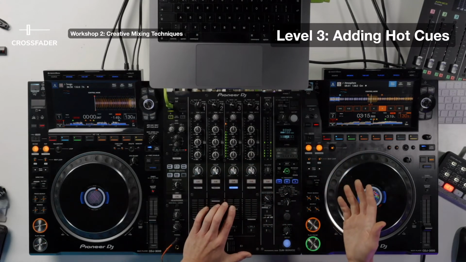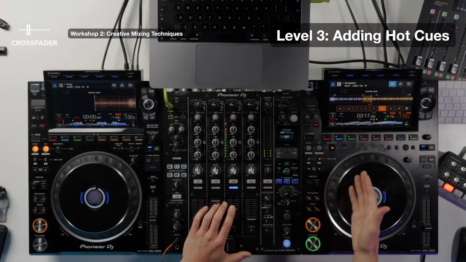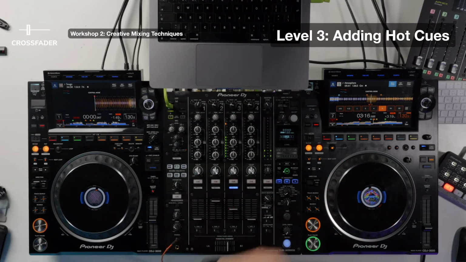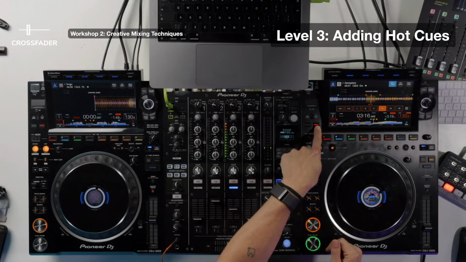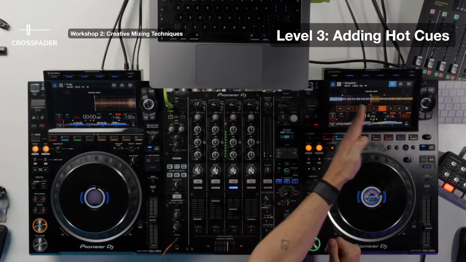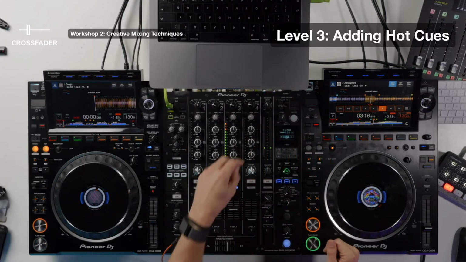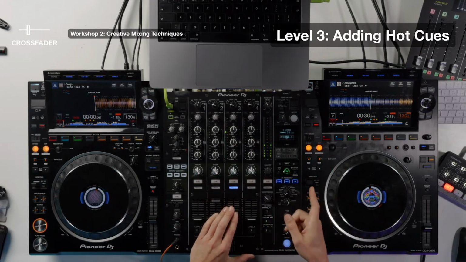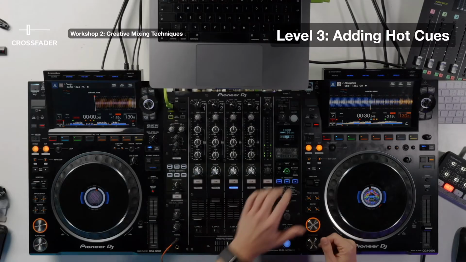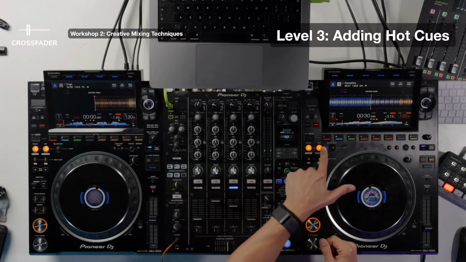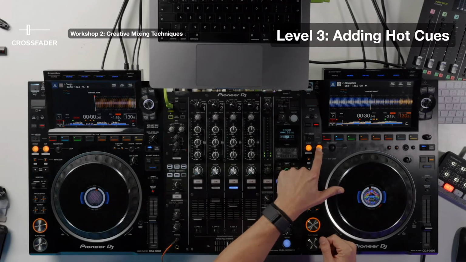Now, how do we set loops? How do we save loops? Like, how do we change the loops? What do we do? On CDJs, there's a few different options. I would recommend having quantize on so that the loops lock to the grid of the music. Otherwise, it can be quite tricky. To set a loop, you can do one of many things depending on the CDJ that you have. All CDJs have these in and out orange buttons here, and this is the start and end point that you want to have a loop.